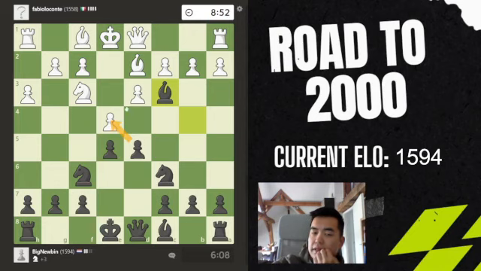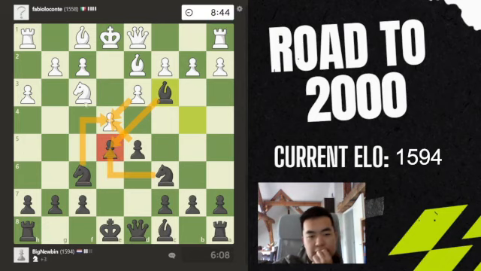I thought I could just take. And after takes, you know, we could take with the knight. But then he could take here. And after takes, takes. Yeah, it's an equal trade. Now I wish I castled.